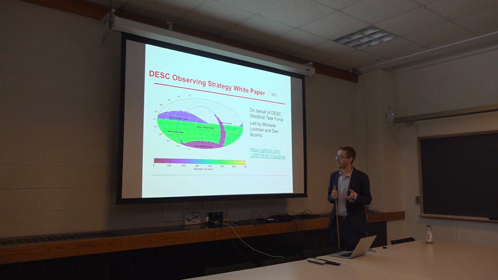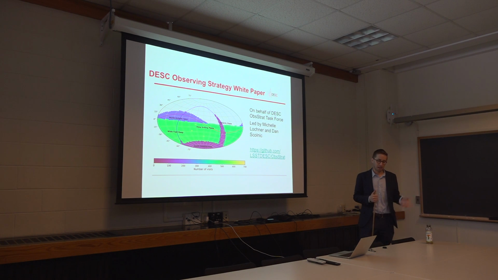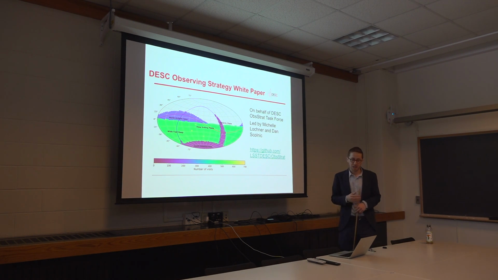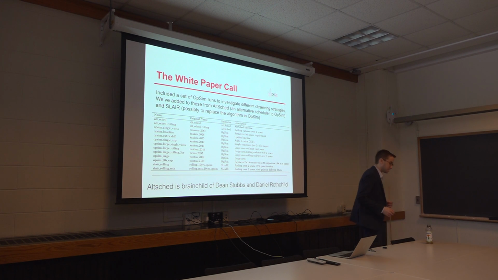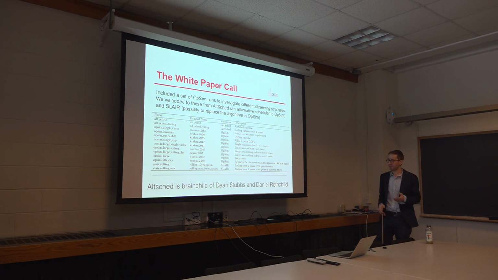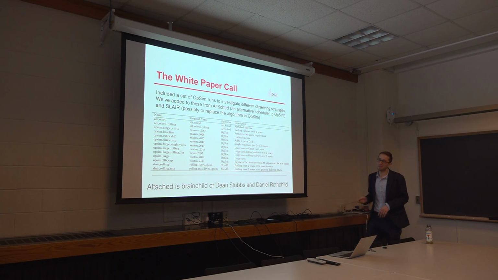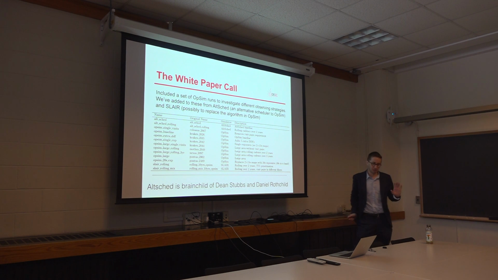And what the project did is release a small handful of observing strategies, and we could say, okay, we like this one, we don't like this one, or we like these attributes and we don't like these attributes. And then others, including your own Chris Stubbs, basically said, I know how to do it way better than everyone else, and he was right actually. So he came up with this thing called AltSched, which did a couple things.